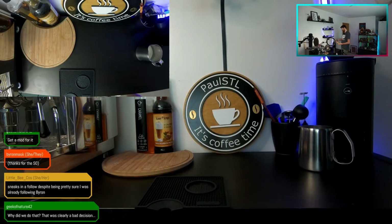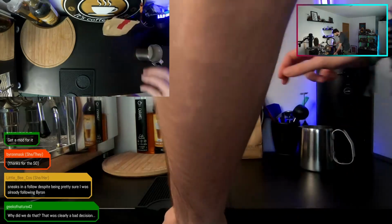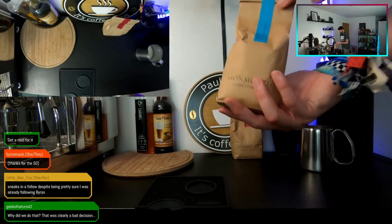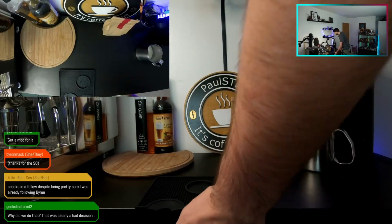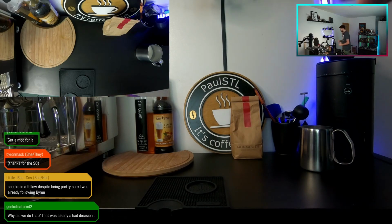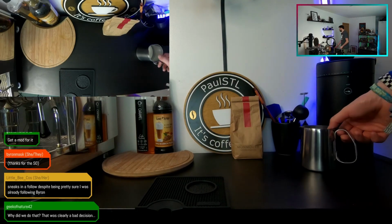I've had this for a couple of weeks, broke it open this week, finally getting to the bottom of all my coffee that I've had backing up. I've still got an unopened bag. It's all right, it shouldn't go off. It should be fine. It's been like a week and a half, so it's actually pretty good timing.